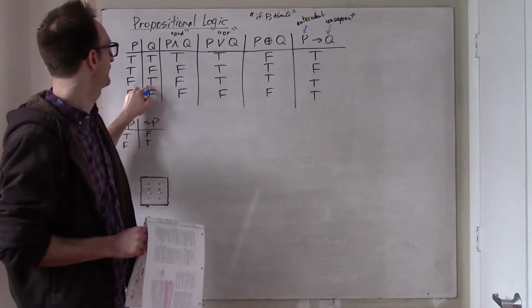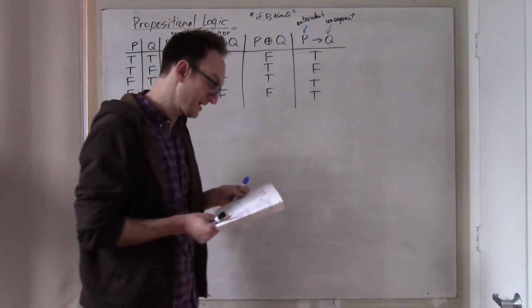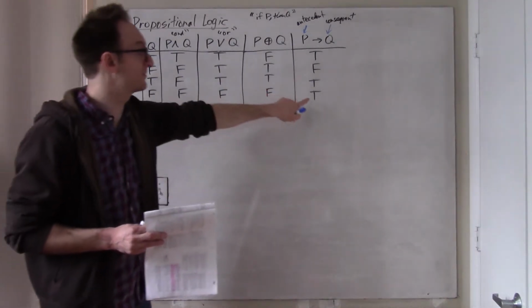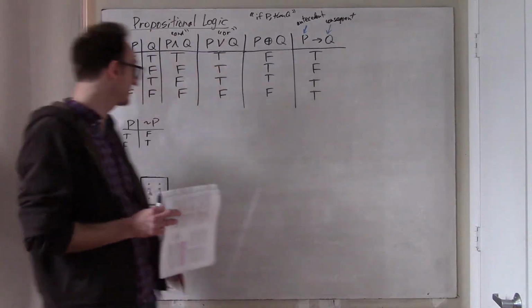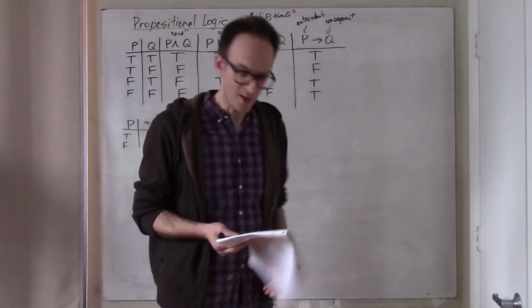It's these two final rows of the truth table which are strange, and you might even say that perhaps a sentence like, if it's raining, I'll get wet, it's hard to know what to make of it when it's not raining. It seems as if I can't even evaluate it.